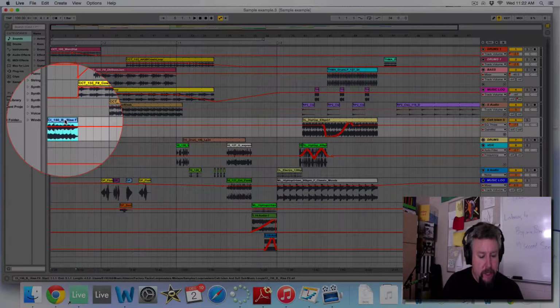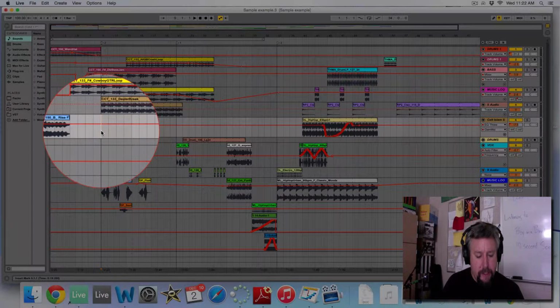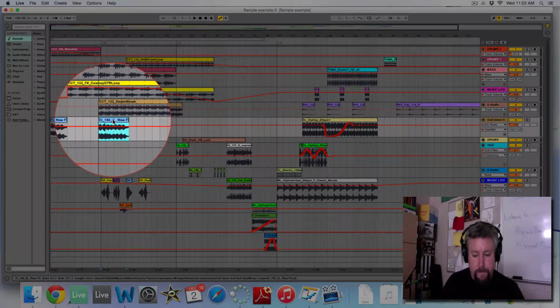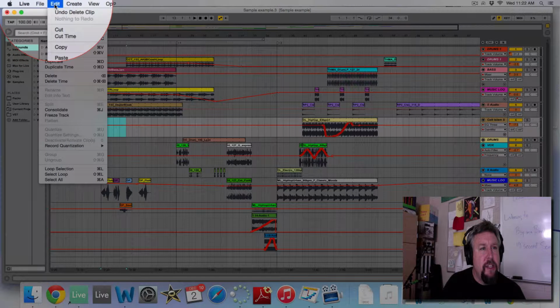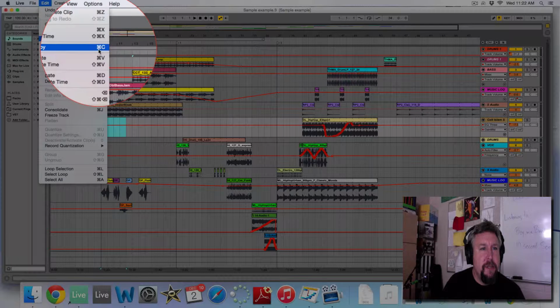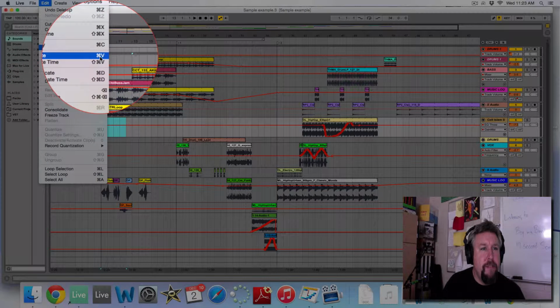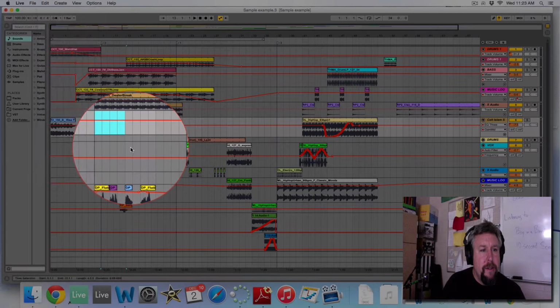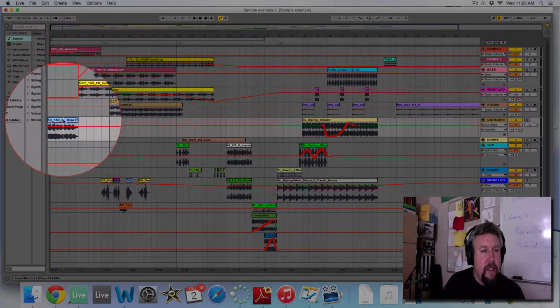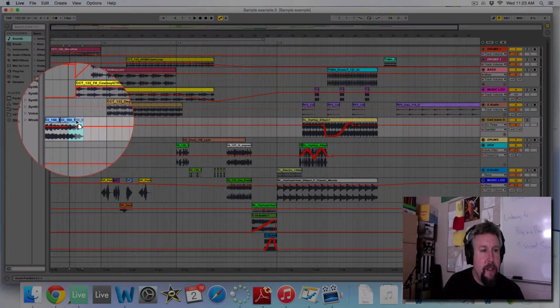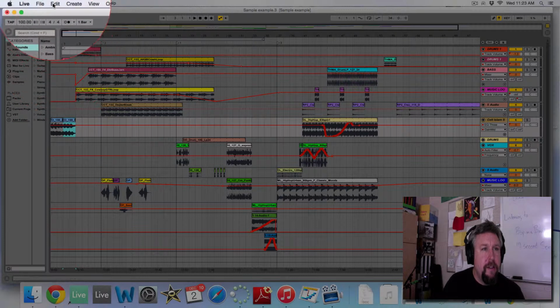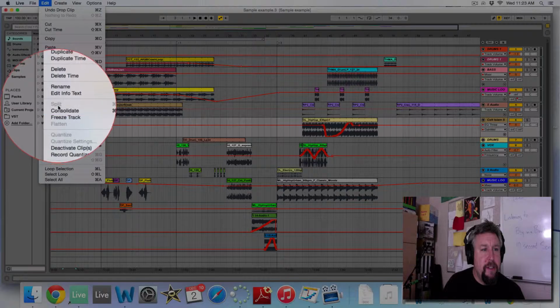I can click on it and hit Command-C. Command-C is copy, and Command-V is paste. Command-V for victory is paste. I can delete things. If I forget these commands, I can always go to Edit, and you can see Copy is Command C, Paste is Command V. All right. Another thing I can do is I can get in the middle of one of them and do Command E, and that makes a split, and that will split it right there. So Command E is split.